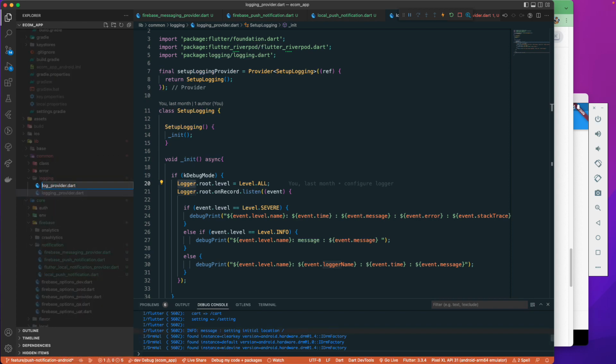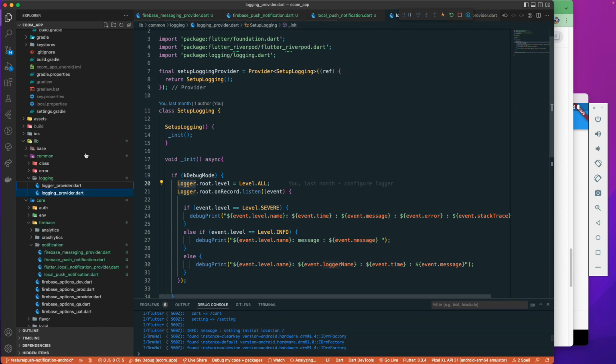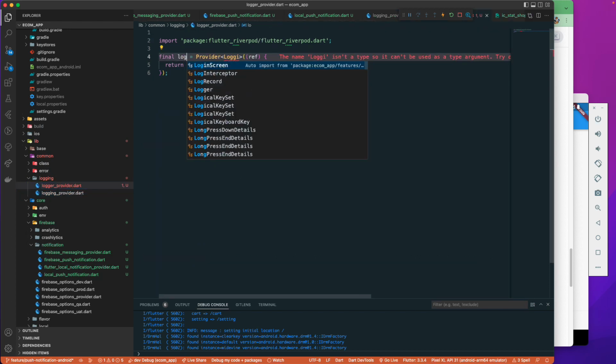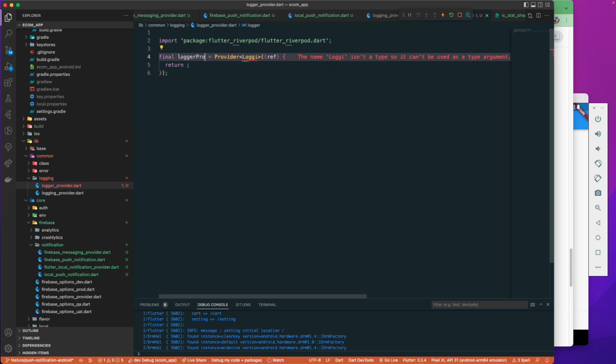It should be a logger provider. Let's open up this, and it should be of the logger provider, and here it should return the logger. Let's import this package from here too.